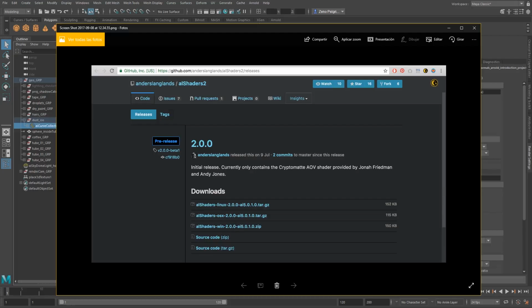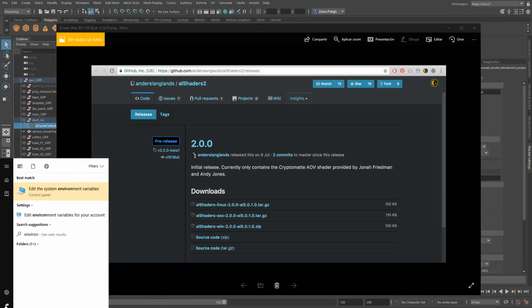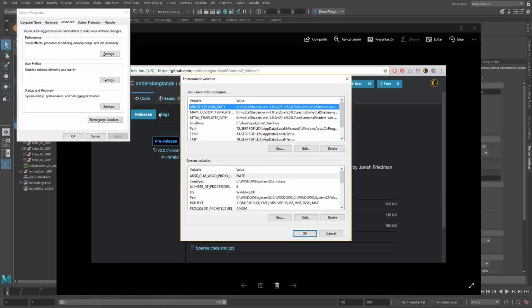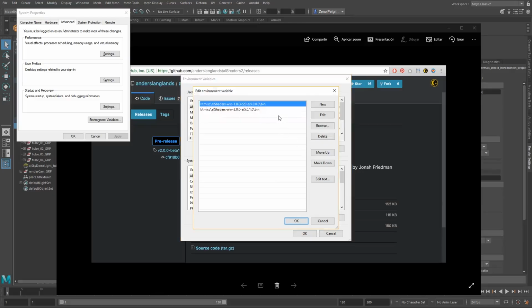And then as we did before, once you've downloaded it, change some environment variables. So once again, the Arnold plugin path, the Maya custom template path, and the M2A templates path. These are the three we want to change. And over here, you can see that this is the Cryptomatte release, and this is the AL Shaders transition version release.